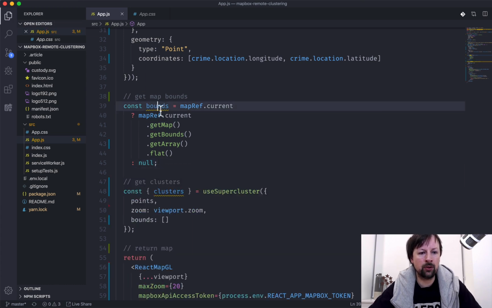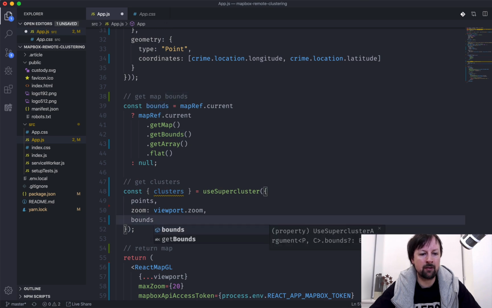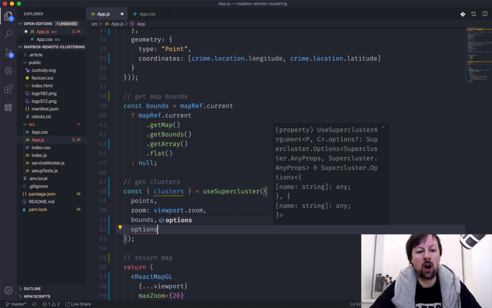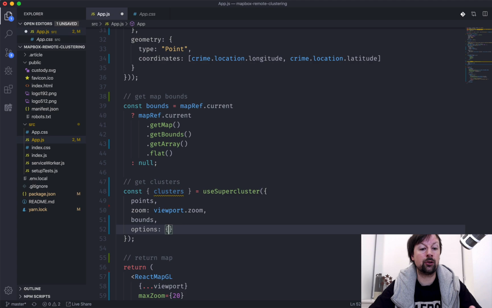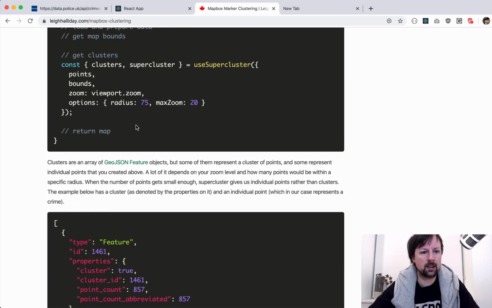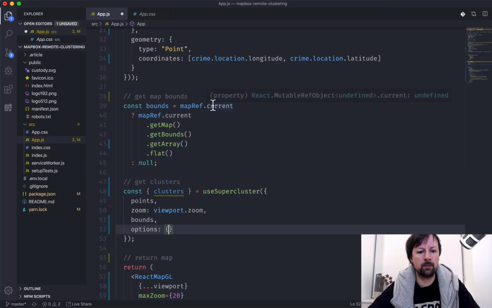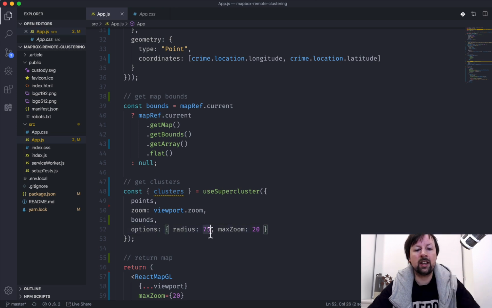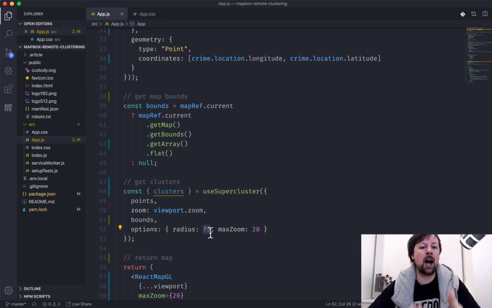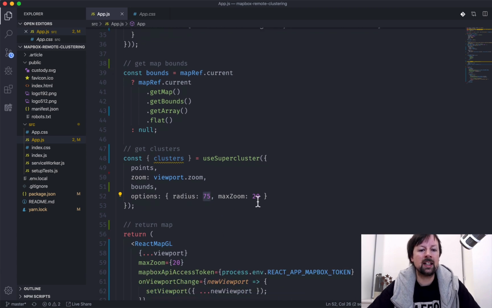So now that we have our bounds, we can come down here and just use that variable. And the last thing we need to pass to the useSupercluster hook are the options that will be passed on to Supercluster. So I'm going to look at my article because I forget what they are. Radius and max zoom. Cool. So radius, this is sort of how big of the cluster zones we want Supercluster to use. So we can make them use bigger squares or smaller squares. I'll show you what happens when you change that. And then how far we want Supercluster to basically allow the user to zoom into and still produce clusters for.